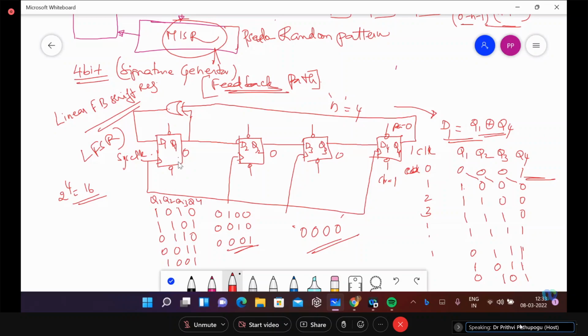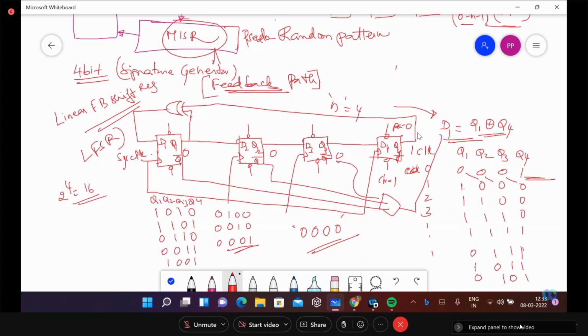This is Q bars we are taking. Now take these Q bars through the AND gates, feed it back to your XOR. What happens?